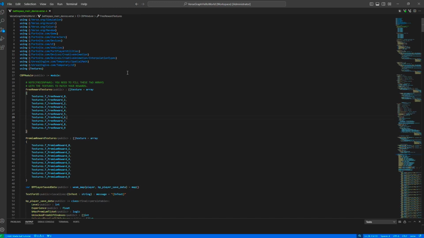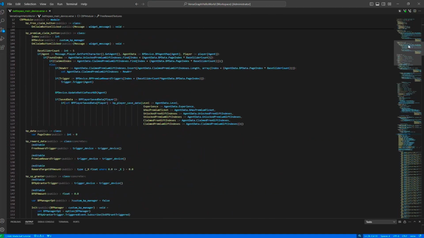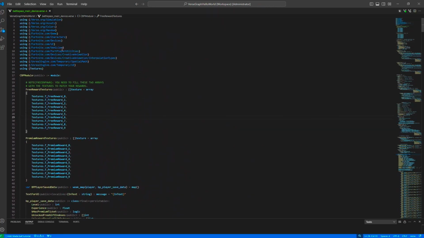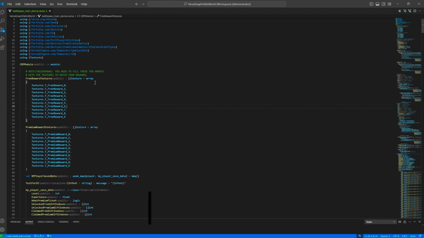Hi everyone, in this tutorial we'll be showcasing a battle pass system, a battle pass device. I'm not writing this out in this video because it was a long one, so I will just showcase it, but always in a way that you can watch it and type it. We always have the option: you can either go to our Patreon to buy the code or the assets, or you can just follow along with the video, write the code yourself, and use your own assets.